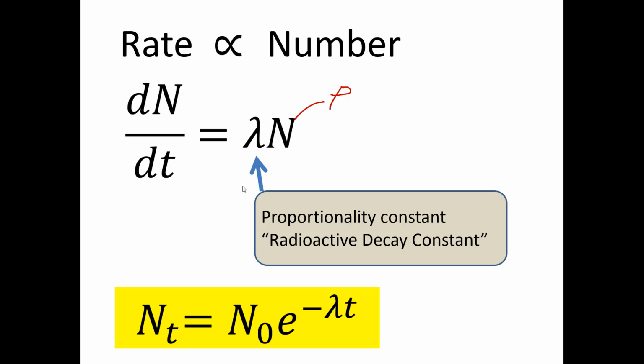And if we integrate that, we get this expression here. These are the number of parents. I should write that. These are the number of parent isotope atoms as a function of time. And we talked about how that's just a radioactive decay curve, right? So if I were to plot that amount, it would look like this. It would asymptotically approach 0.